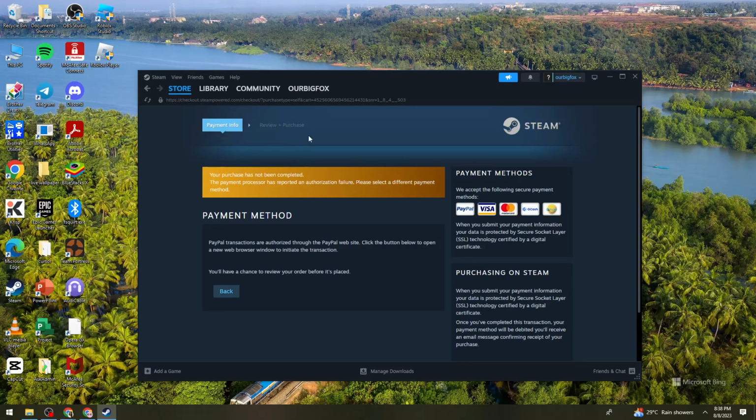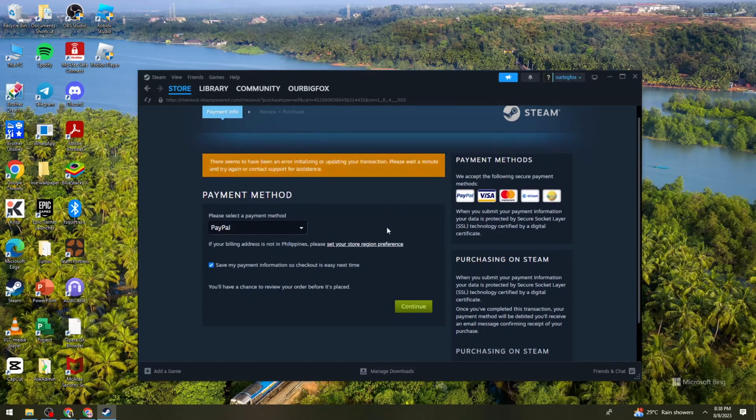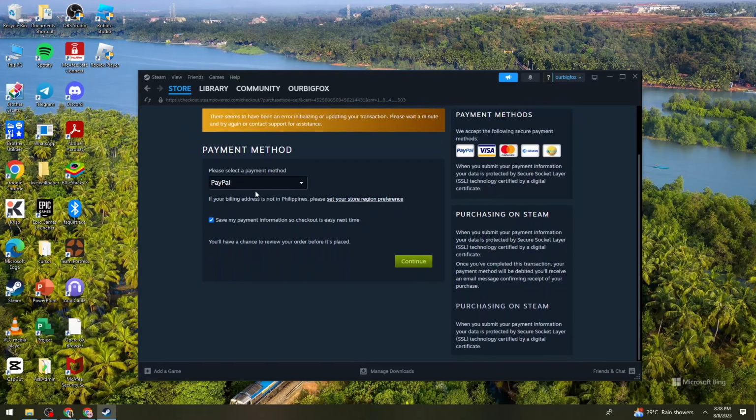So I won't purchase this game because I don't have a PayPal account, but just go ahead and select or put in all of the needed information for your account and review it carefully. And once you've done that, just go ahead and follow the on-screen instructions. And after that, you should be able to download and install Stardew Valley on your PC or laptop.